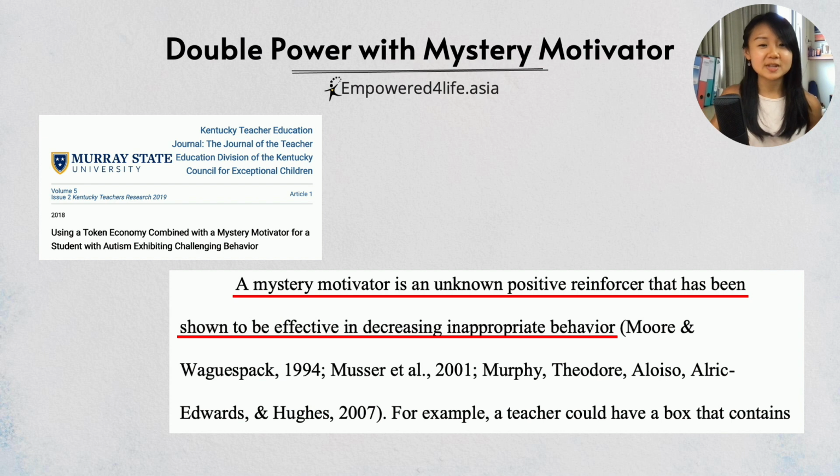So mystery motivators are especially helpful for kids who are already familiar with the token bot system and have started to lose a little bit of interest and motivation. When the usual tokens and rewards aren't as exciting anymore, adding a mystery element to it can reignite their engagement. They are also a great way to encourage long-term effort because the reward isn't immediate or predictable. It helps your child to stay focused on the target behavior over a longer period of time, and over time, this can help the behavior become more consistent and even habitual.